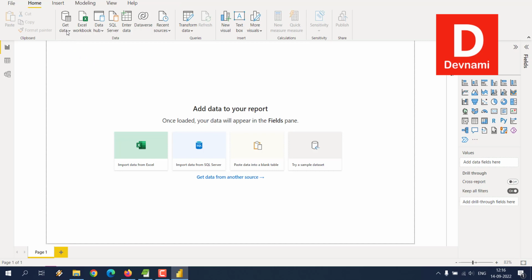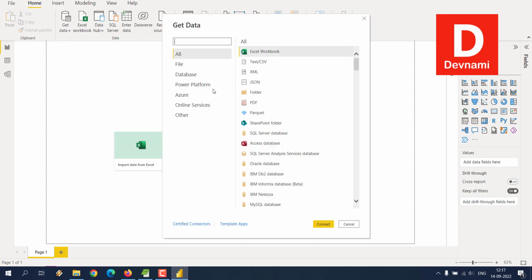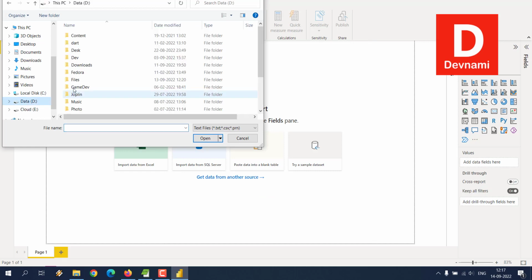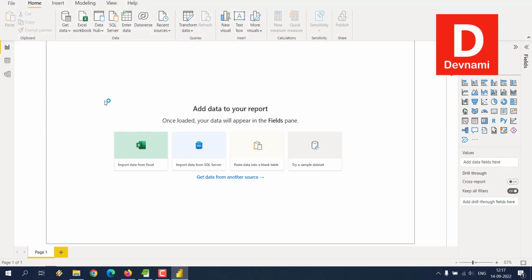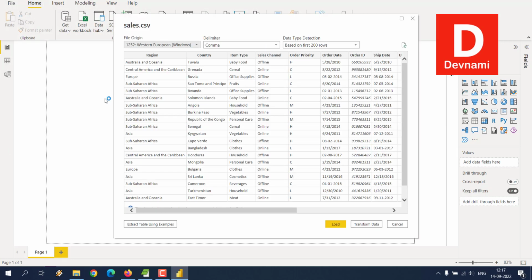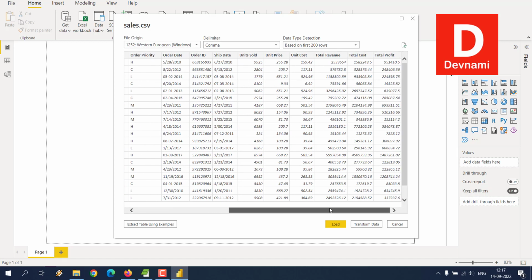You will have to click on get data, then specify the type of files that you want to process. Then click on connect, say I want a CSV file. Then I will just go to pick that. Once I get the data, I will choose to use it as is.